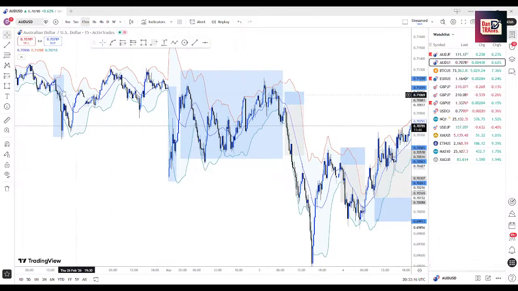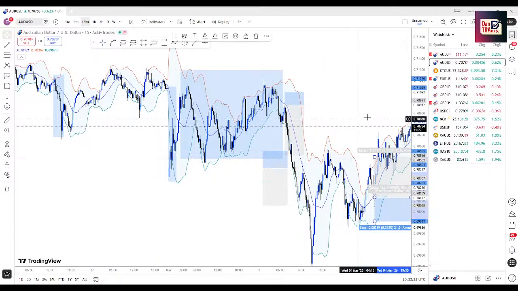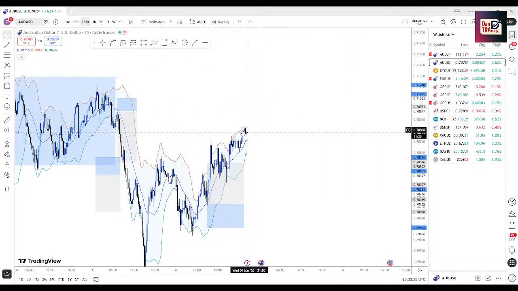One last thing, they have three lines: the middle, the down, and the top. Anytime price taps the top, the top acts like a resistance, so price is supposed to bounce off of it. Most of the time price bounces off. Let me look at current price. Price is bouncing off of this. So someone will want to sell from this line. It's possible, but the reason I'm not going to advise you to sell is that currently we are in an oversold market.